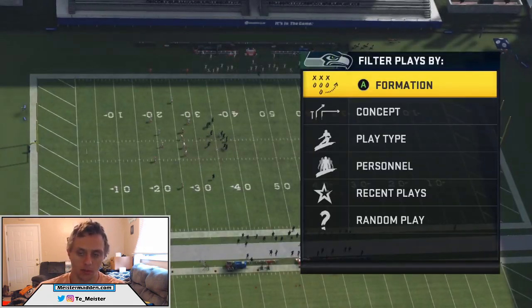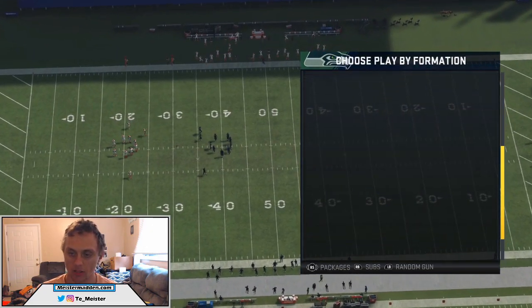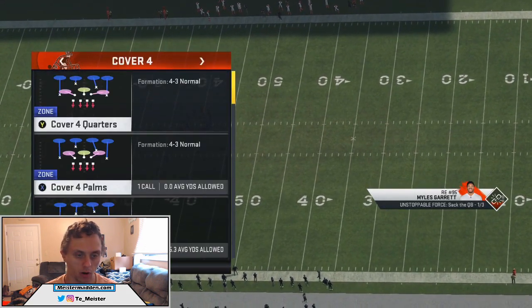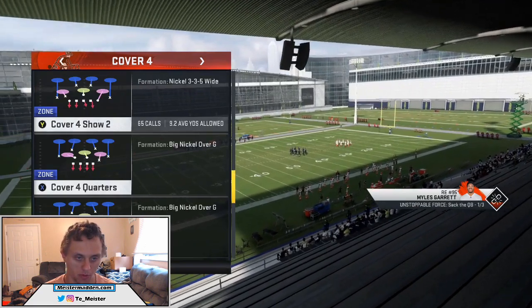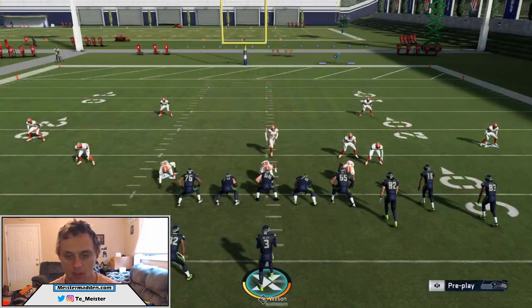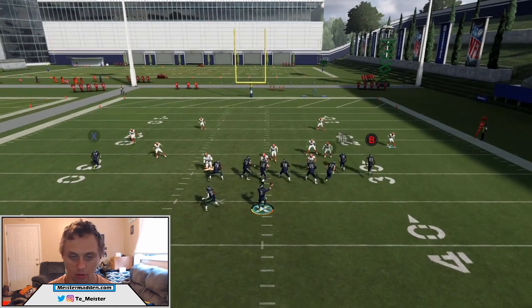Cover 4 quarters, it's going to be the same read as cover 4 drop. It just kind of depends on who's going to get open. Again, deep attack, let's go into cover 4. I want to just start into a drop. There should be a drop. Show 2 is not drop. I learned that the hard way. Cover 4 drop, same thing. Streak RB, drag B, make the read. It's really, really not hard.